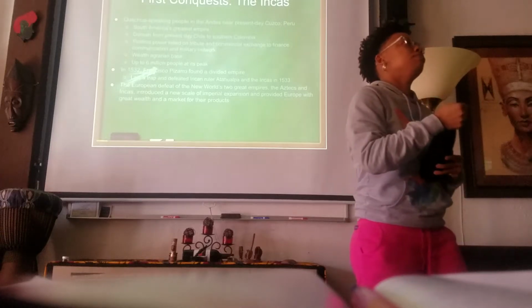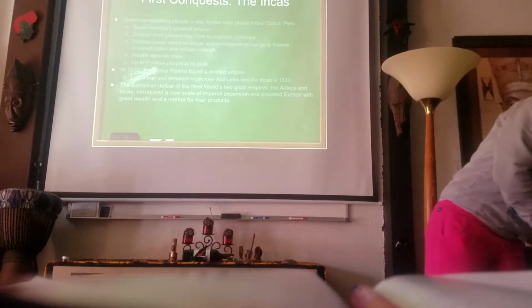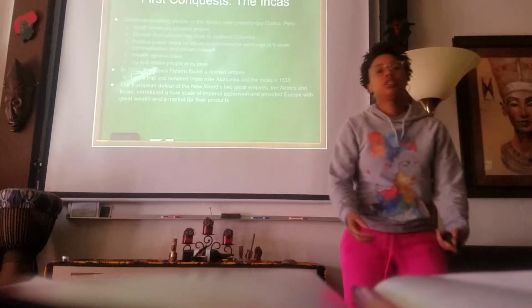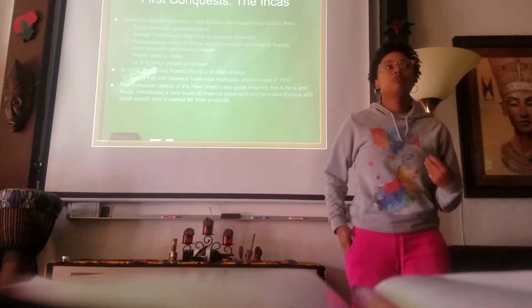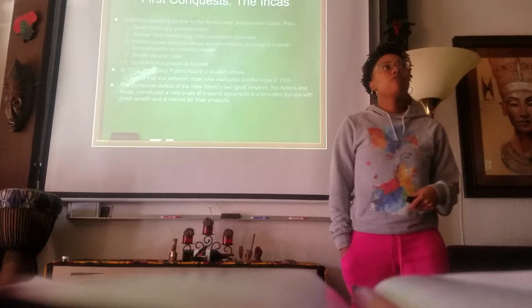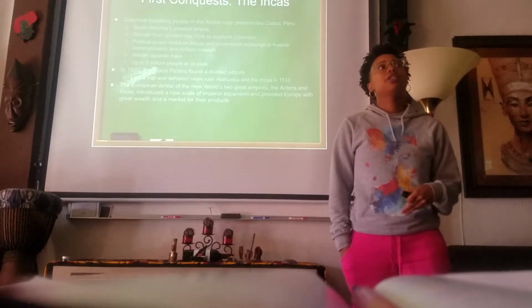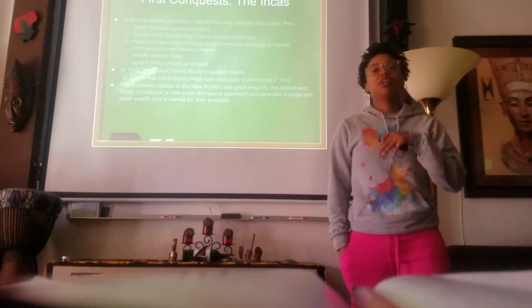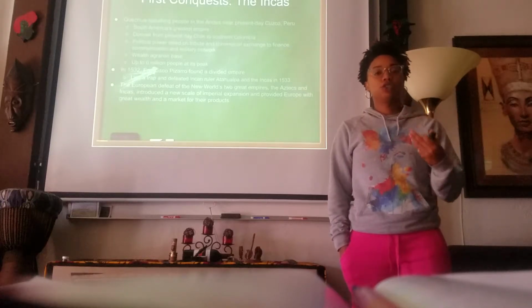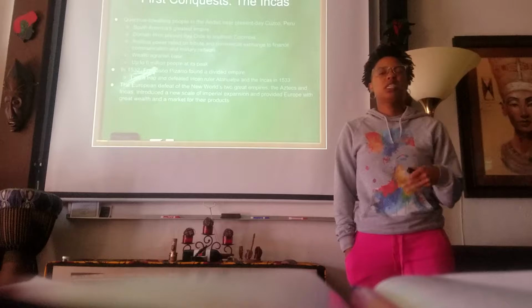Alright, so their political power is going to be based on their conquest as well, and their ability to withdraw tributes from people, so more money coming in they don't really have to work for. They're also going to have commercial exchange that's going to finance their communication and their military network. They're going to have a very, very large agrarian base. They're going to be agricultural based as well, and they're going to have about 6 million people at its peak.